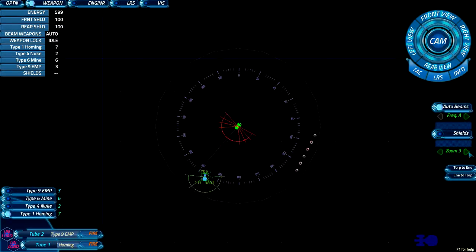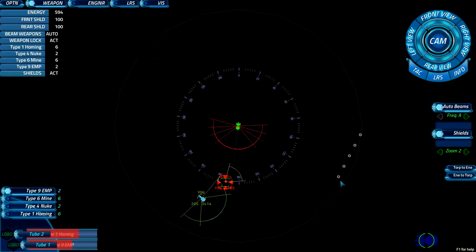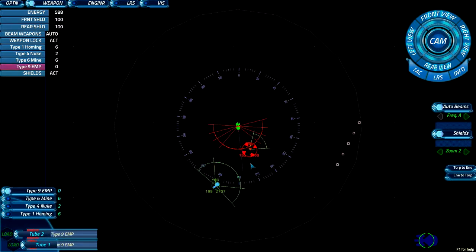Enemy ship behind the friendly one. Friendly one is an escort. EMP away, homing away, loading homing, and another EMP. What's the frequency? Shields online. Frequency is... fuck. Lots of mines to the east. Yeah, I see them. There's no threat. Firing another homing, and an EMP loading. Shit. Fuck! I accidentally loaded 2 EMPs, but it's gone.